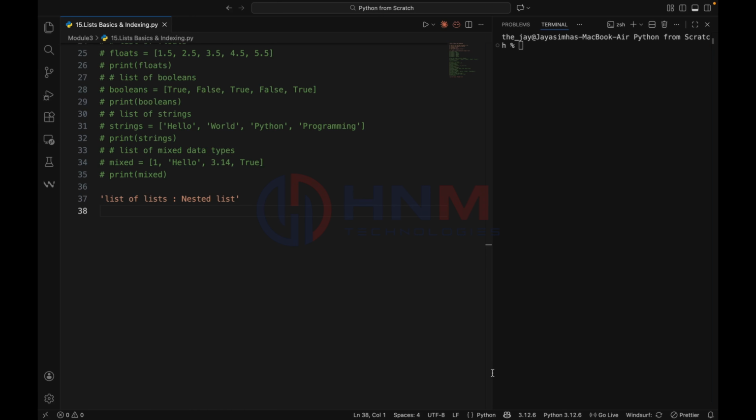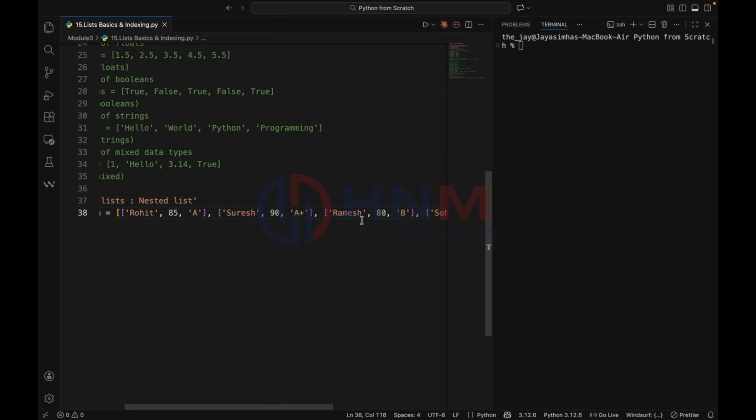I have a variable called classroom, and in this classroom I have not just student names, but a student name Rohit, along with his marks, integer 85. Here I would like to put in a mixed list, so I have marks and his grade, right?